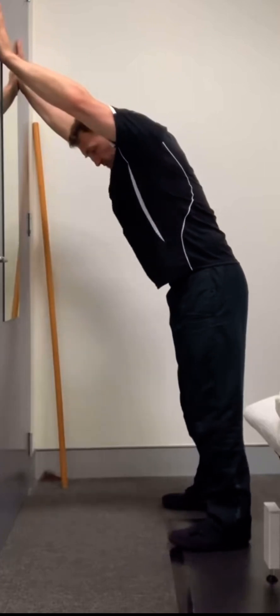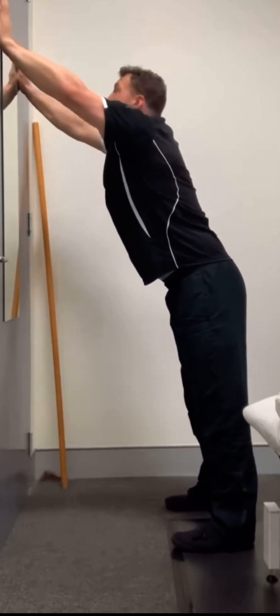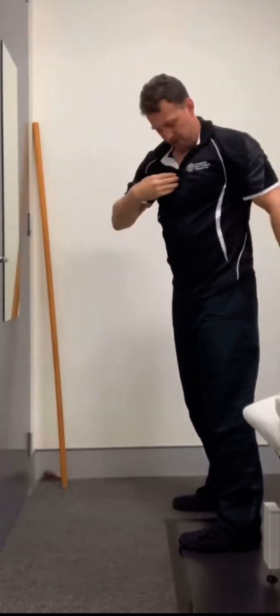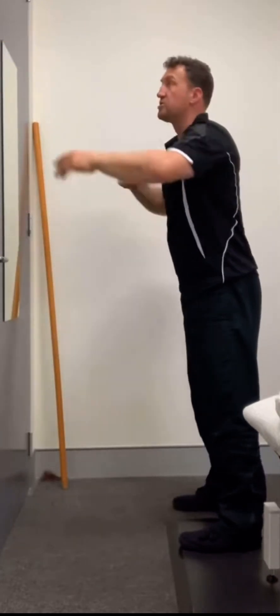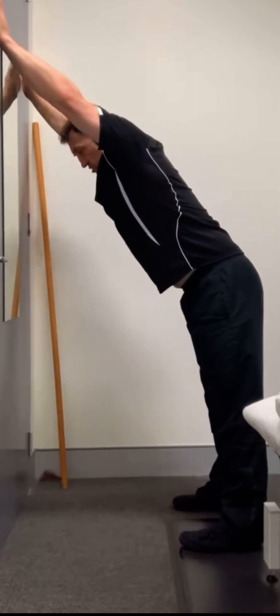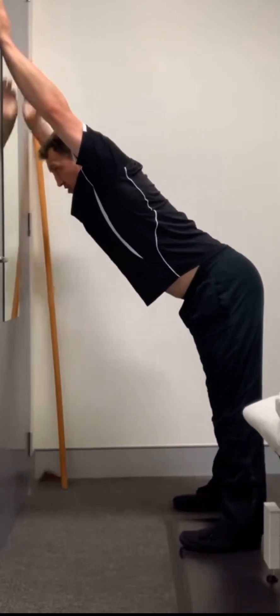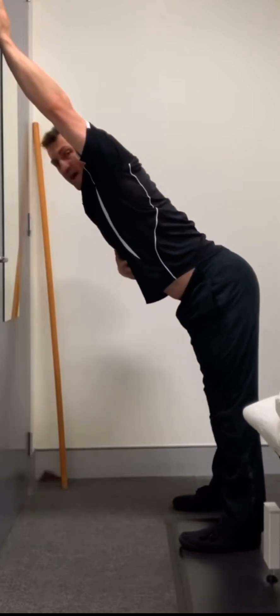So your feet are away from the door or the wall, your hands above your head, arms stay straight. Then I'm bringing my chest here, I'm bringing it down towards the door so it's going down that way. I'll just come forward that way with the focus of the chest going down, not trying to arch my back.